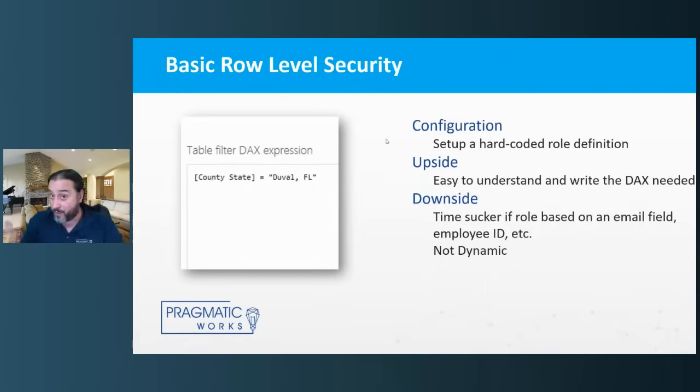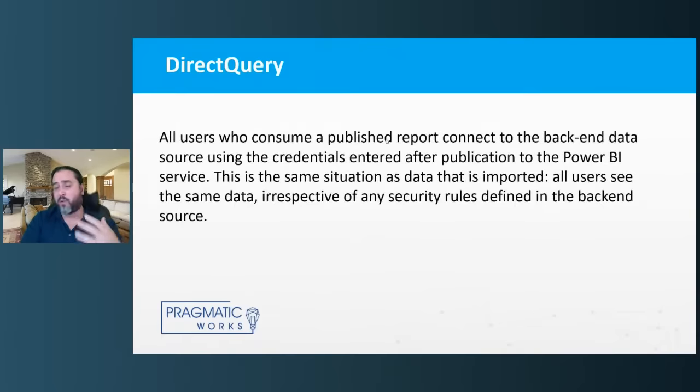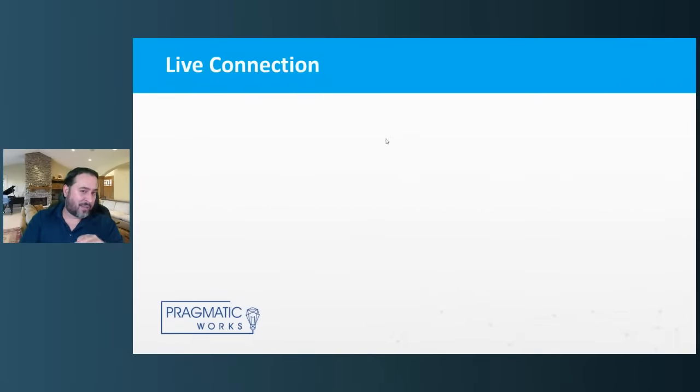The downside of this is that it could result in you having to create many, many different roles. If you want one report to satisfy all these different groups, you might have to create a role for every one of those groups. And if something changes there, you have to go one by one by one. So depending on the scenario, if it's a really basic design or setup for your role level security, the basic element could work for you. But as you start expanding the variety of rules that you need to incorporate, static will lose its luster.